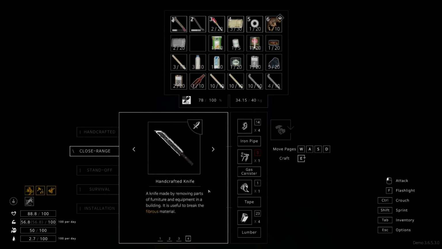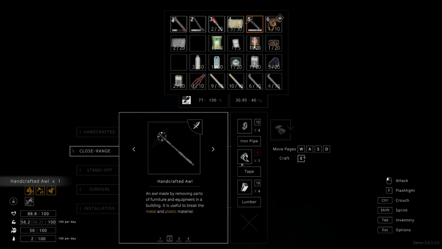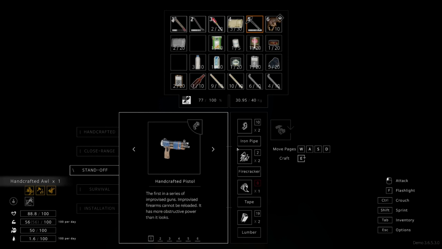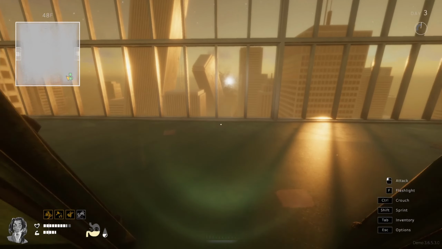So it's a gas canister. Handcrafted knife by removing, so break all fiber. I'm actually interested in this bad boy. Standoff. Okay, what do we need? Oh, we could have made a gun. We can make guns. It's so good. Yeah, it's daytime again. Let's go.